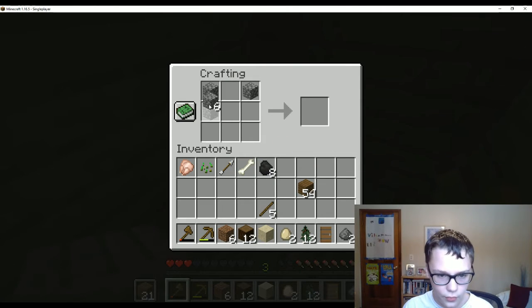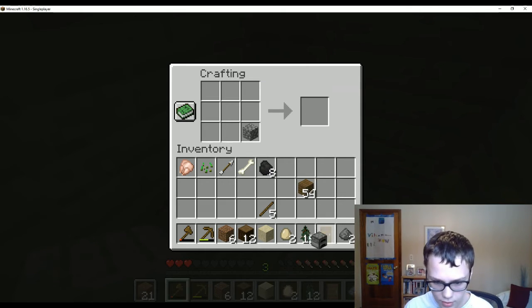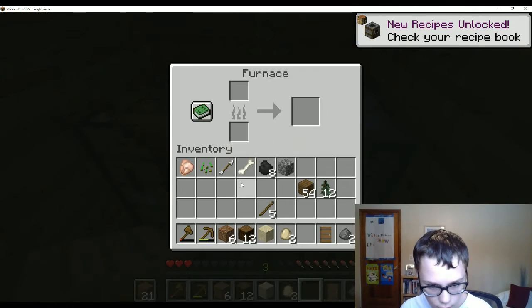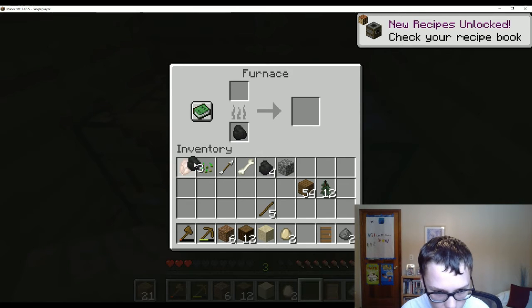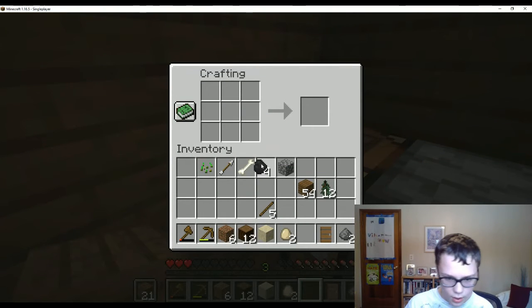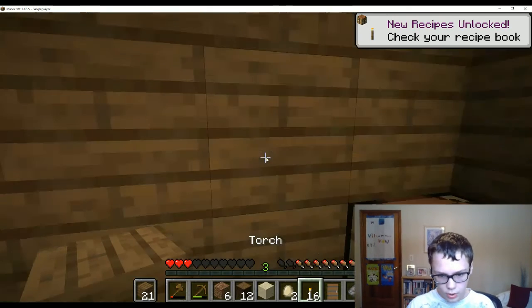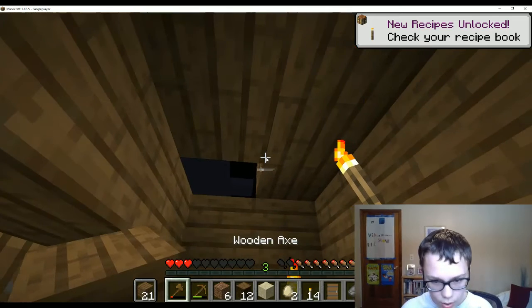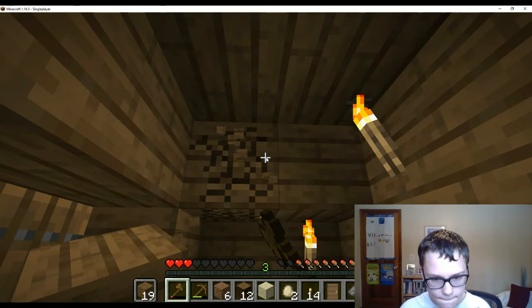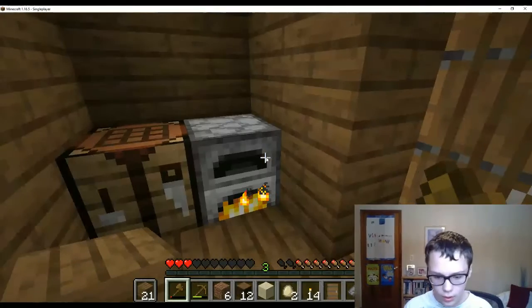Okay, furnace. So we can just cook something. Put that in there. Boom. Whoa, lag spike. Okay. Whew, we did it.